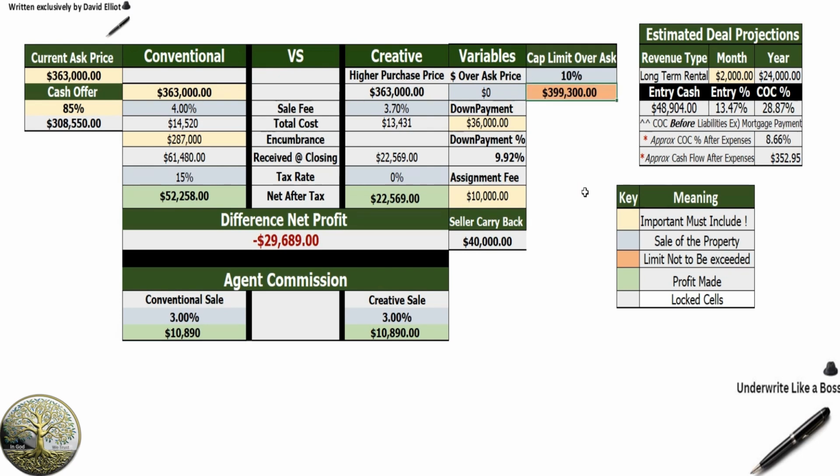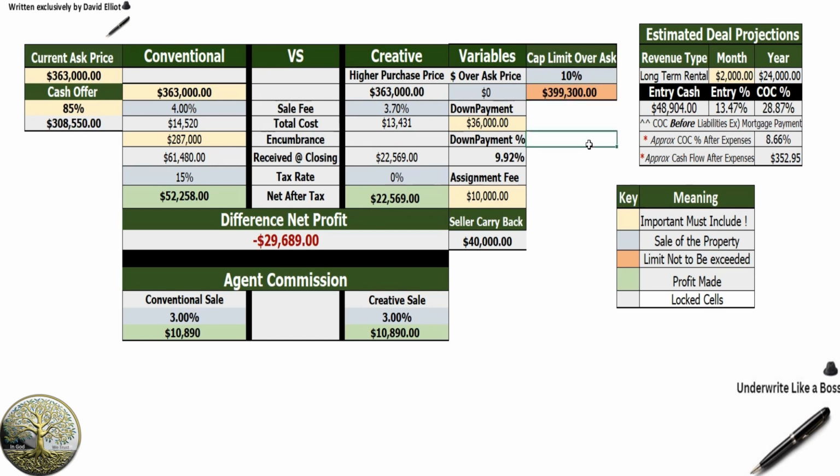And I would be comfortable doing that, just being that the average appreciation year over year for the majority of properties over the country of the U.S., you're looking between 8 and 10% year over year. So if we gave them 10% over ask, I think I would be okay with that. The moment we start pushing 12% over ask or 15% over ask, now you're heading into dangerous territory, because now you need to allow the market in that particular area to catch up to you overpaying on that property. So be aware of that.